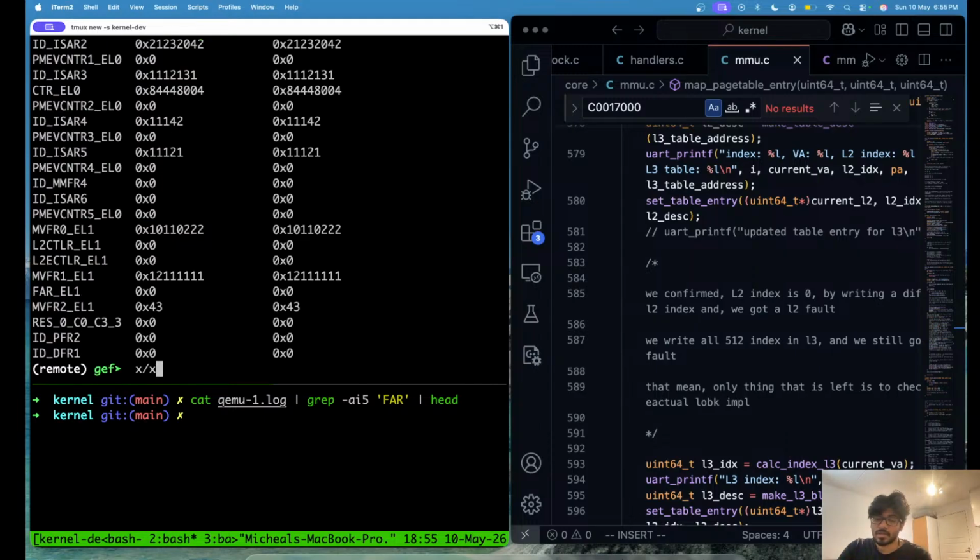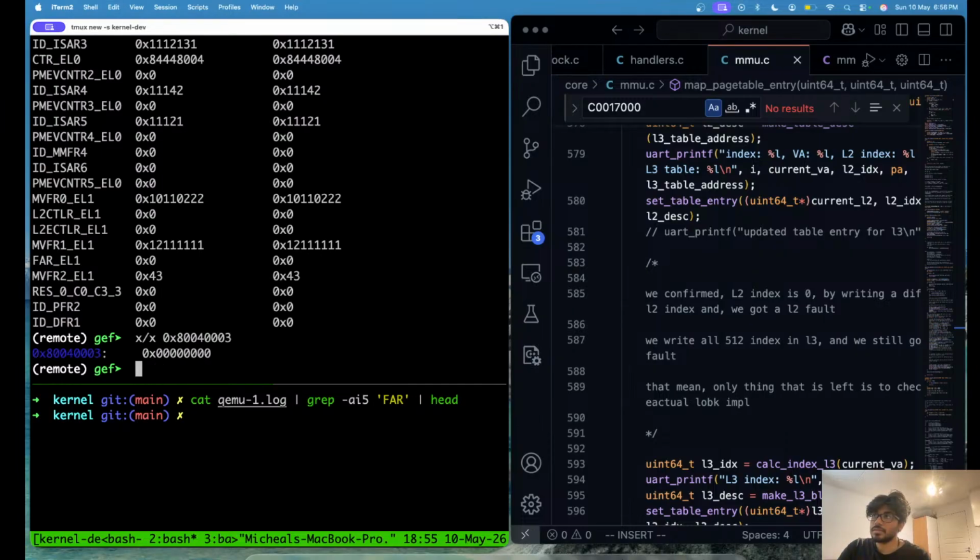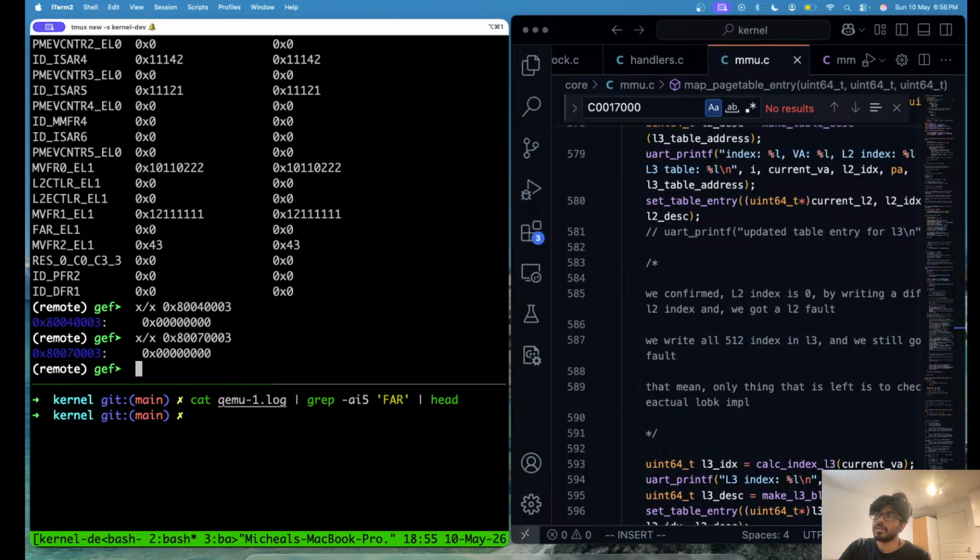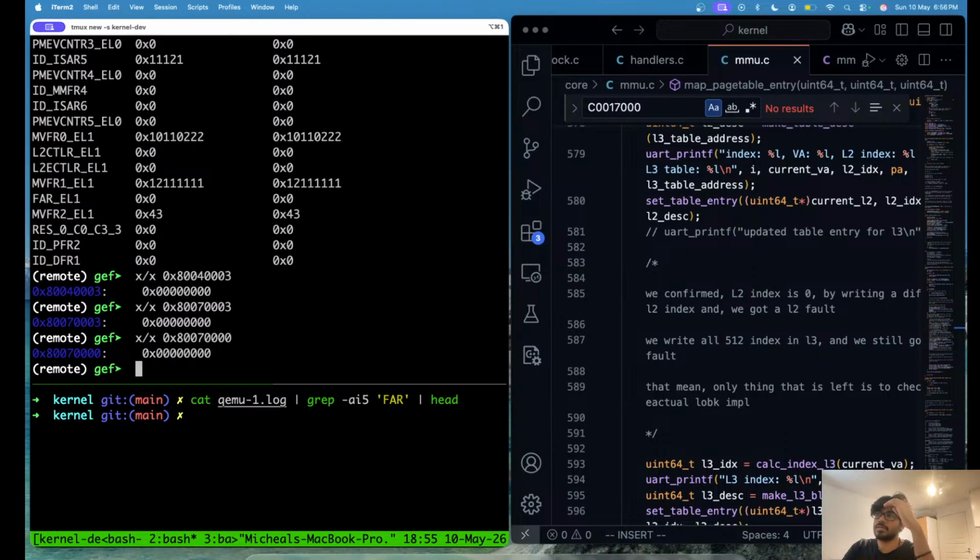If we try to read that, it is there and we are even able to read 8700, which is the actual L3 index, and we are still in the MMU unit, so maybe it doesn't matter, we can continue.